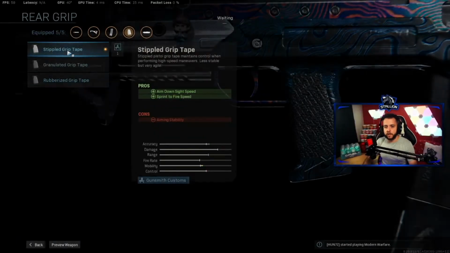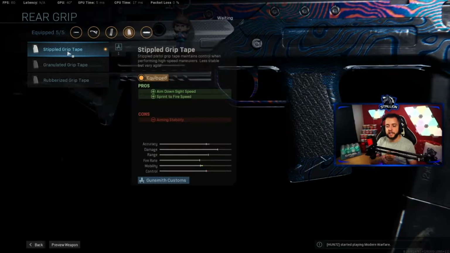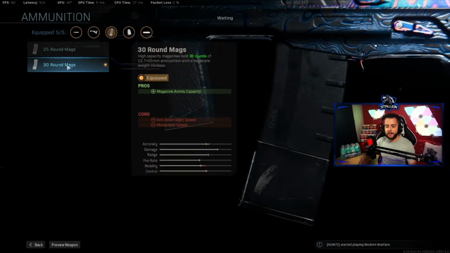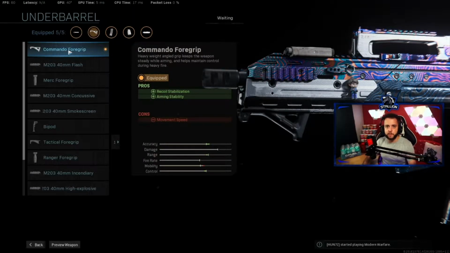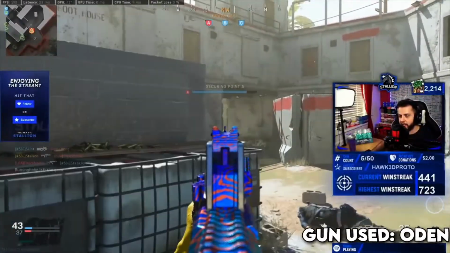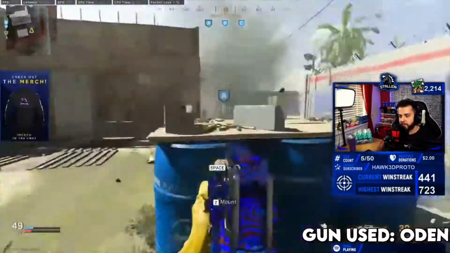We've got the rear grip as stipple grip tape, once again, for the ADS and sprint to fire speed, and we're using 30-round mags, similar to the FAL. Have to use the 30 round mags here because 20 and 25 is just not enough. And then finally we have the Commando 4 grip, which helps to keep the gun stabilized and the recoil low as well. I'll give Cheshire Park a try eventually because I want to be running Shootout and Shipment.